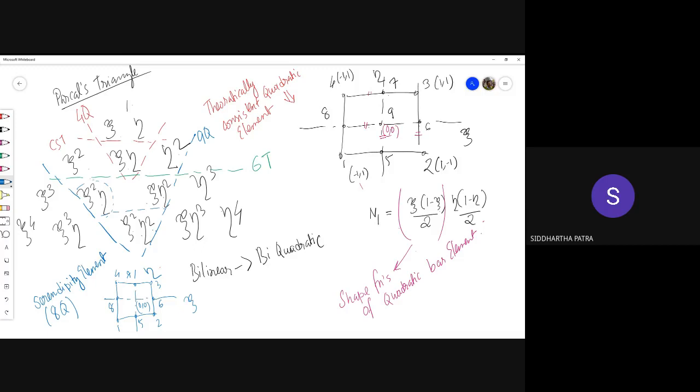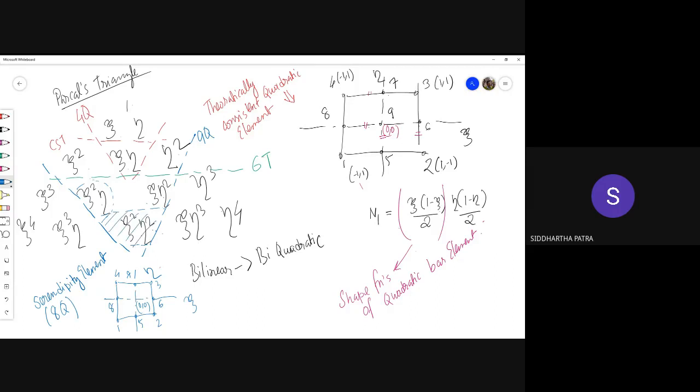But when we moved to 9-noded quad element, we took all the 9 terms and we also included terms from the 4-noded quad element. It is very inclusive. So when we are dropping one term from the polynomial, that has to be the highest order, and that also has to be symmetric in xi and eta. So the only term that qualifies for that is xi squared eta squared. So that is the term we would like to get rid of.